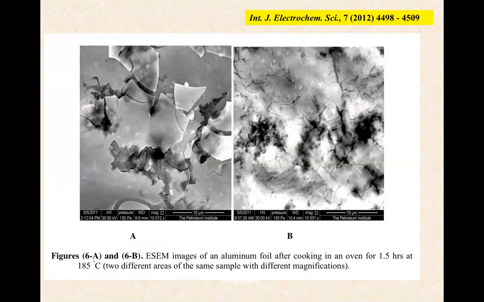This is aluminum foil, the same piece of aluminum foil after baking for an hour and a half at 365 degrees, and the one on the left is magnified even higher. Those pieces are in the food. You can't put your food in aluminum foil to store it. You can't cook or bake with aluminum foil.